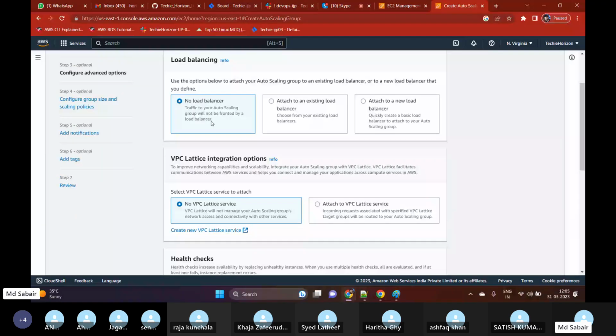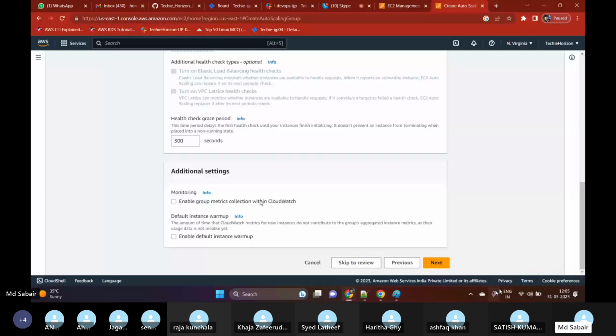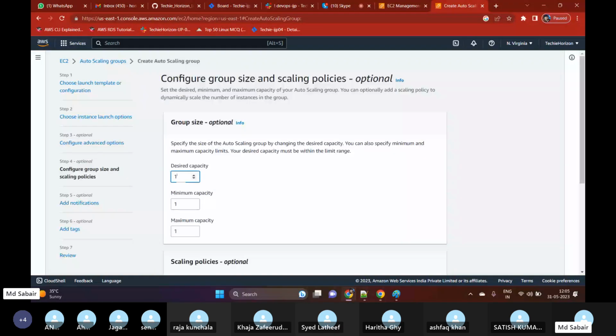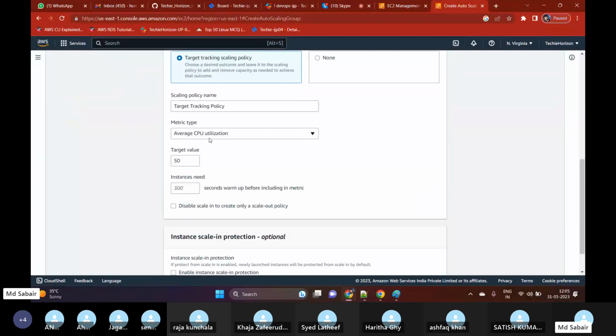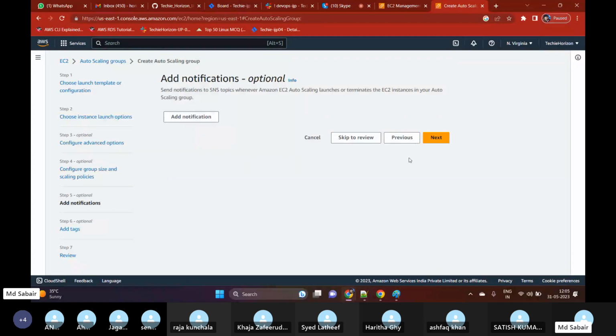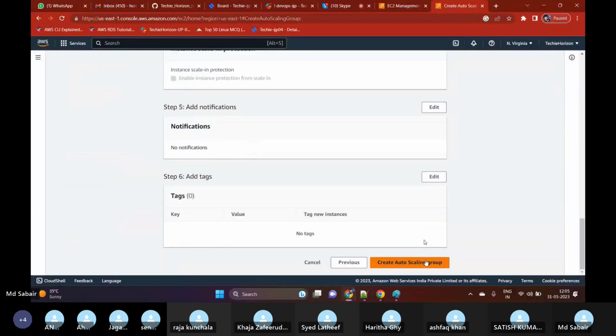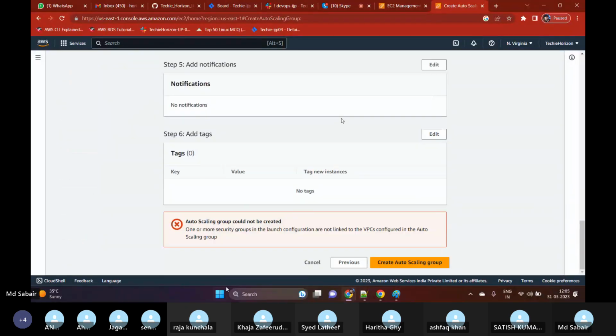No load balancer, and then next. Desired is 2, minimum is 1, maximum is 5, as I want. Target tracking policy: if CPU utilization is more than 100, then only this should get triggered, and the grace period or warm up period will be 100 seconds. Next, next, next, and then create auto scaling group.